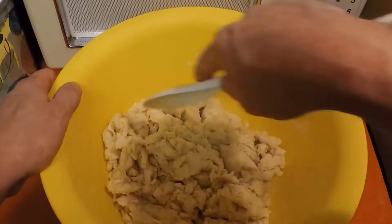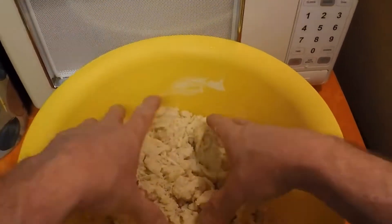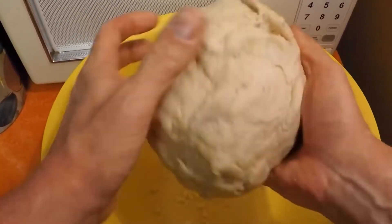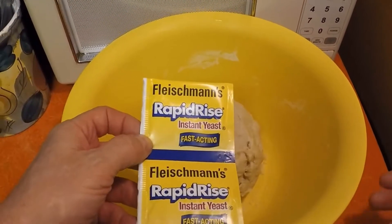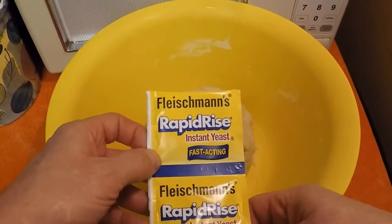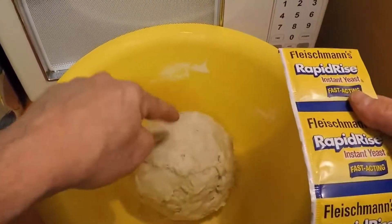It may not look like it's right, but if you put it in close to those amounts it'll be about perfect. Now the fun part — now it'll start looking like something. You should have enough for two pizzas right here. If you want to make more, just double the recipe. You can put yeast in it too if you want. I'm not going to, because I'm just gonna throw this in the oven right away. But if you want your dough to get a little more fluffy and do some rising, you can put a packet or two of yeast into your dough.